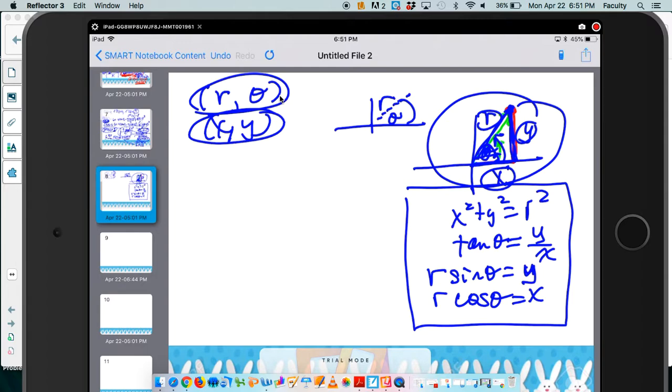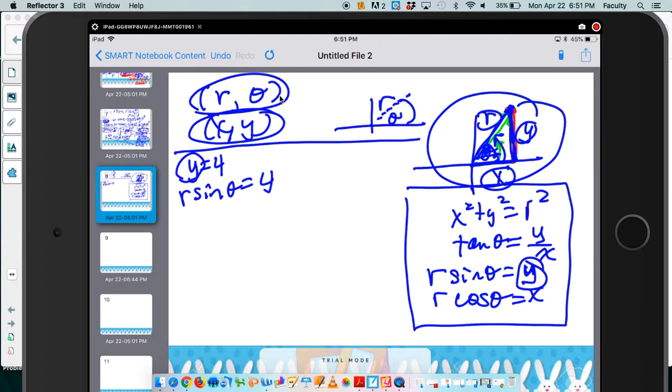All right, so we're on worksheet 1 on polar. Convert the following to polar form. And I'll go back and forth to Desmos too. If I'm looking at y equals 4, I'm going to convert that to polar form, so I know y is r sine theta. So I'm going to say r sine theta equals 4. My y component I can get now in terms of r and theta, which are polar coordinates.